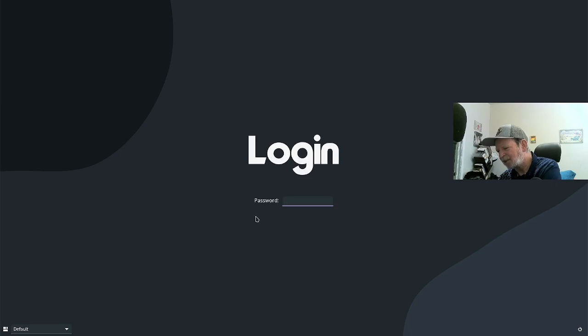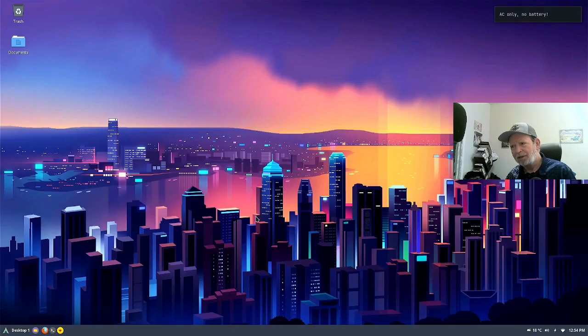See how fast this is, blazing fast on this machine. Boom! It's all up. Just like that. Boom, boom, boom, boom. I love it. That's one of the main reasons I switched to this, because it's so much faster than Windows was. It's faster than Windows ever could hope to be on the computers back then. And you saw how slow it went there. It was even slower on Windows 7. I think it upgraded to Windows 8 at some point, but that computer back there had Windows 7 on it originally when I bought it. So, 2 gigs of RAM. So you couldn't run anything high-end on that for sure.